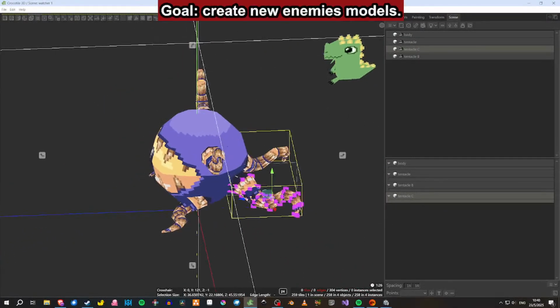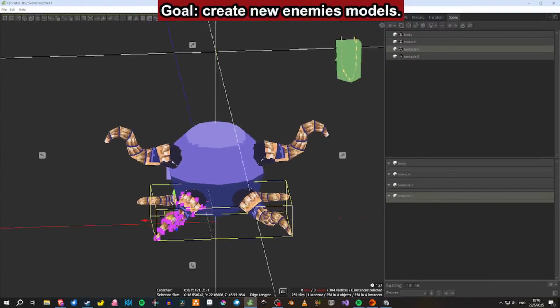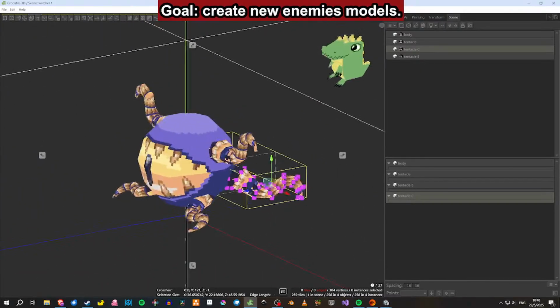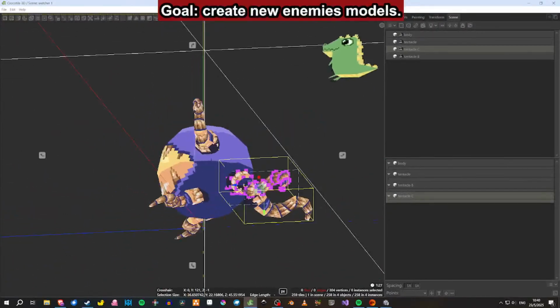Oh, wait a minute. I made a big mistake. I should have edited this one because now... Oh, it's okay. I'm gonna place the rest of the tentacles in the same spot.